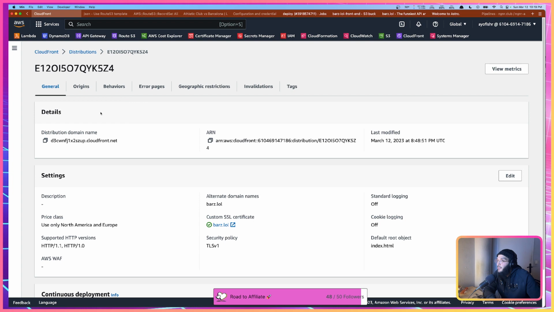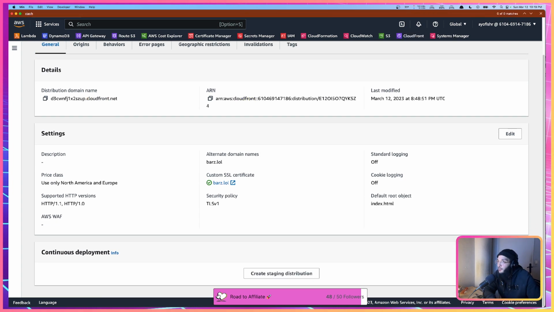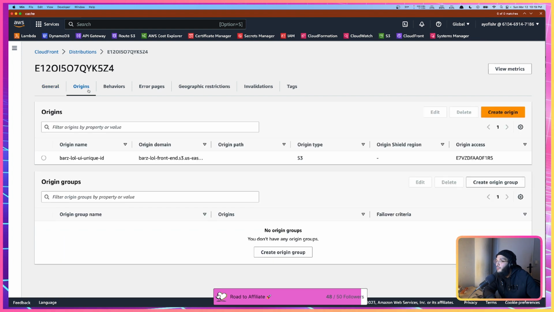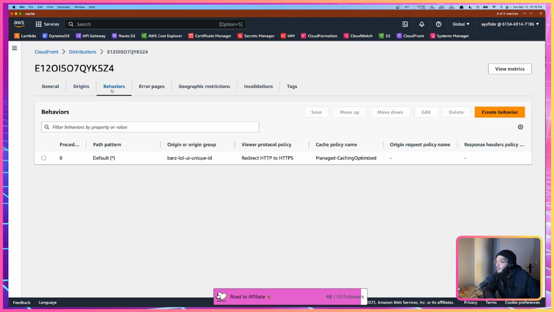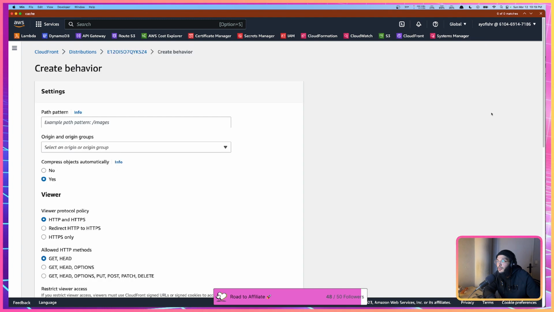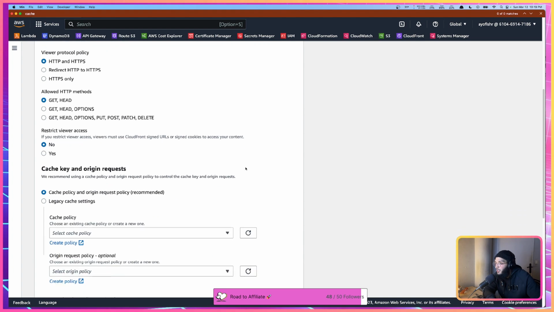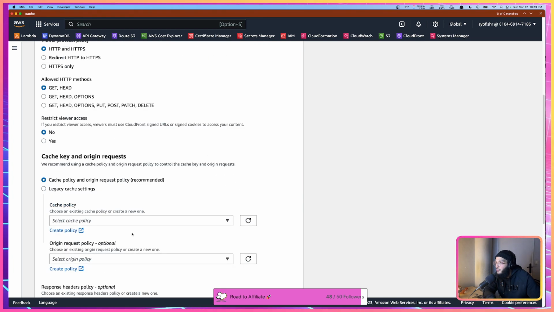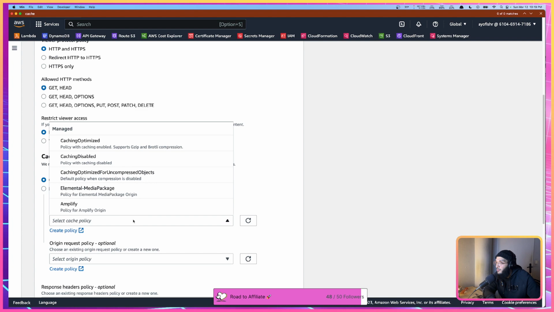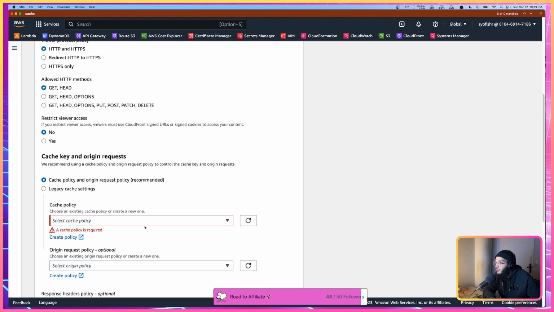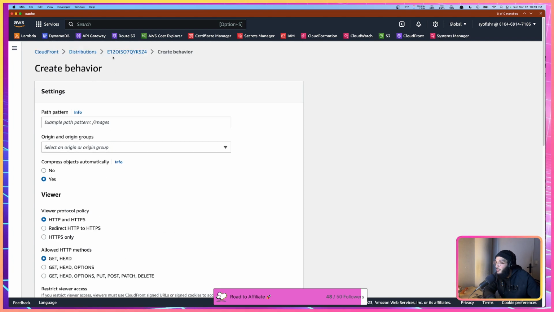Let's go back to the options here and look for cache. No. Behaviors. Create behavior. Cache key, cache policy. Didn't we do the cache optimize thing?